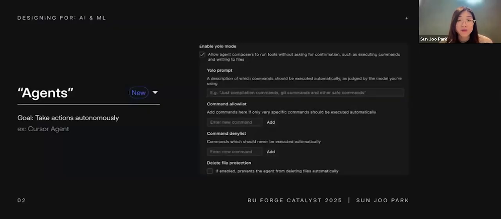An example for this is something I've actually used recently. It's Cursor's agent mode. After setting up these guardrails for the agent, let's say you wanted to fix a bug, it will think continuously, exploring different files, and going through trial and error, running commands itself if it needs to, until it reaches a solution it likes. And for me, as the user, all I need to do is just hit accept.